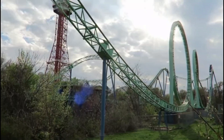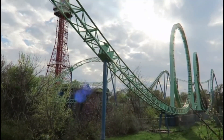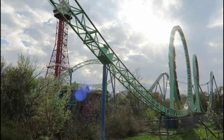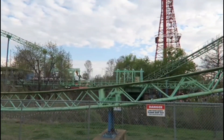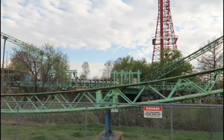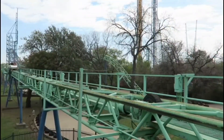Shockwave is an old-school looping coaster built by Schwarzkopf. The ride stands at a height of 116 feet, reaches a top speed of 60 miles per hour, and has a track length of 3,600 feet. The ride's queue is nothing too notable — it's just a long, windy path with concrete and metal fencing that runs alongside the go-kart track next to the ride, before you climb the stairs into the station and board the train.